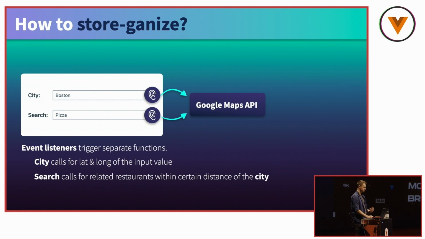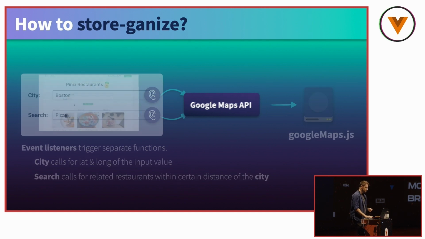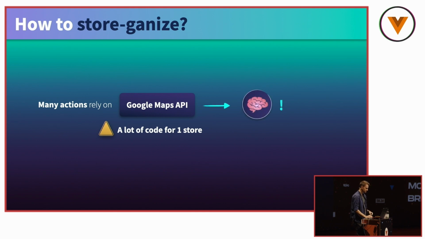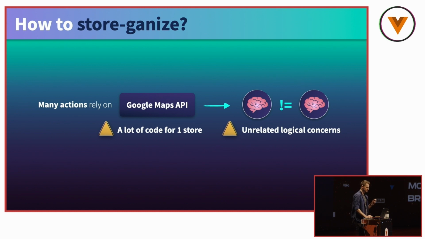So you might think, okay, maybe we're supposed to be creating an API-specific store such as Google Maps, and that's our store, and we're putting all of the Google Maps-related logic and state into that same store. But when we look at our project more holistically, we might find that there are actually many actions that are relying on this same API, which would then turn into a lot of code, too much code for one file, again going against the inherent design and intentions behind the modular approach of Pinia. And more importantly, the actions aren't all related to the same logical concerns.